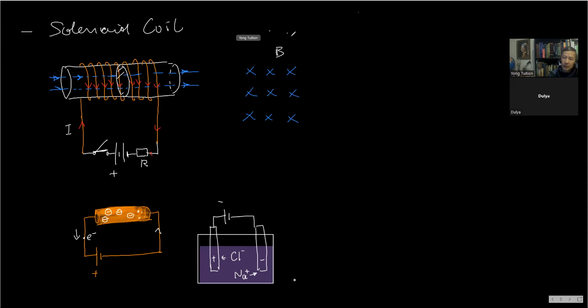But more importantly, if you extend, you may ask, what is the distribution of the magnetic field outside the solenoid? Can you complete that diagram? If inside it goes that way by the right-hand rule, what would be the distribution of the magnetic field outside a solenoid coil? Is direction.